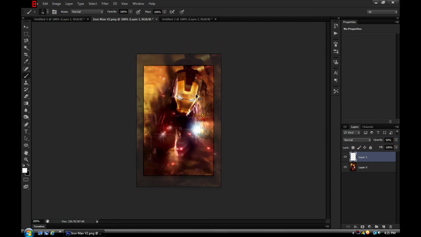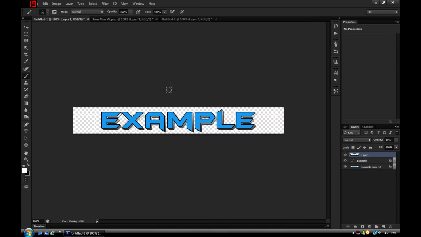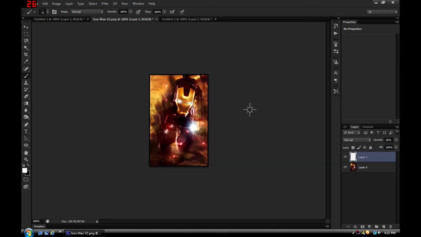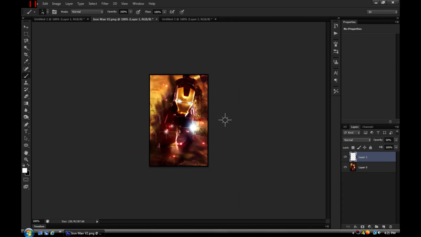So that's how you can use the star brush to add some effects to your designs, and this is how you can use the scanline pattern to add some effect to your text. You can see I've done that on the text of my Iron Man here. I've put some scan lines on it to give it a little bit of texture. You can add that into other designs as well. So now that you know how to do it, feel free to experiment.